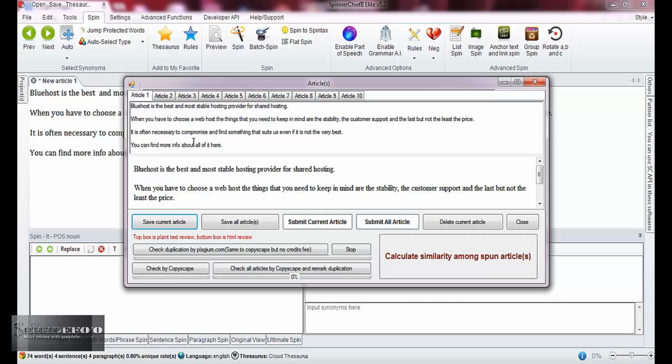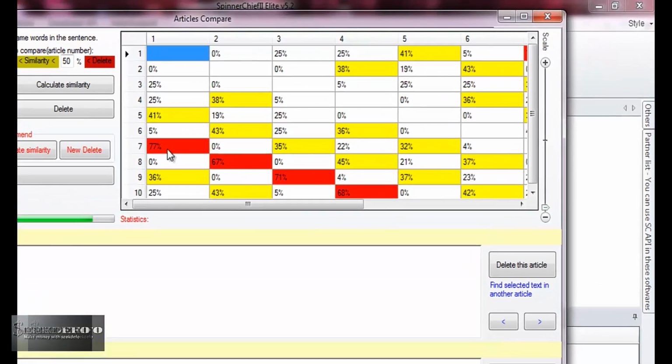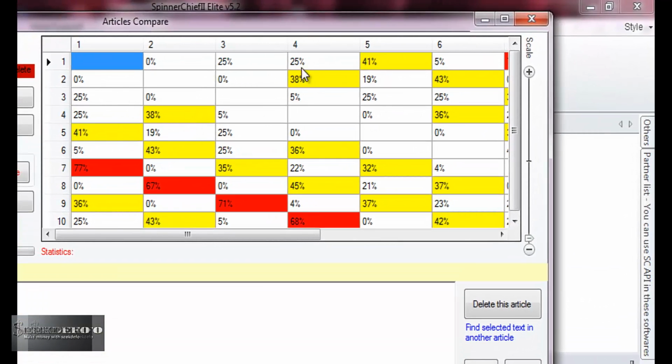So if I just click on spin and compare the similarity between the articles, you can see that there are a lot of articles with similarity. The yellow and the red bars show the similarity, and this is something that we don't want.